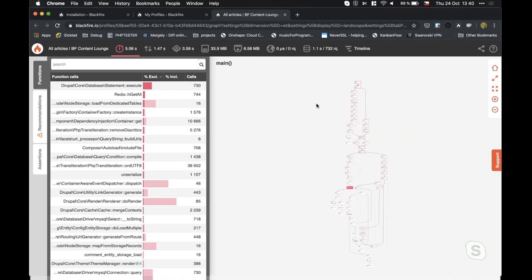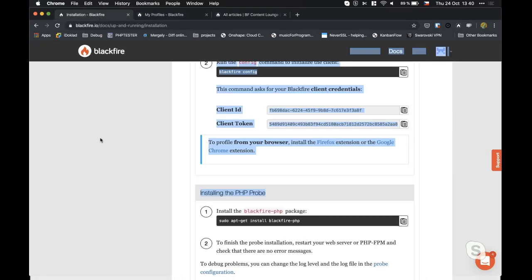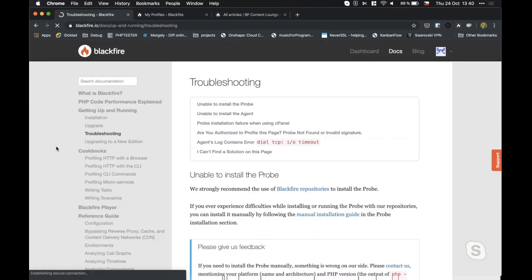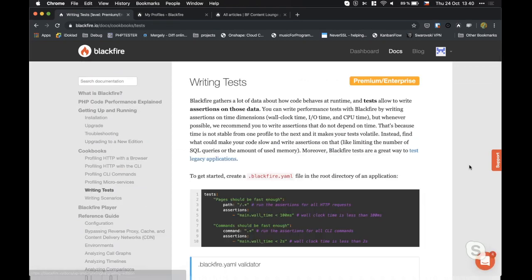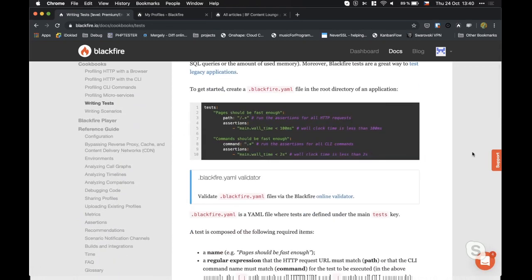Nice on Blackfire is also another step, where you can use something called tests, that are automatically run, and you can see the results.